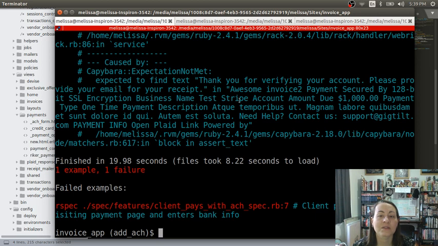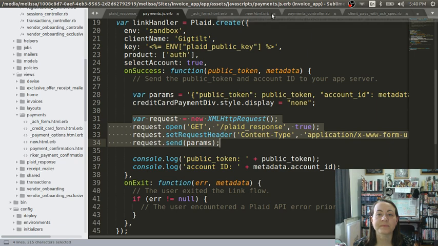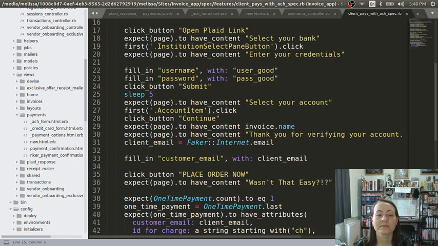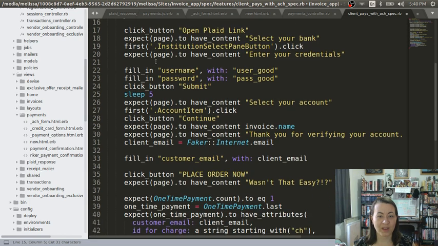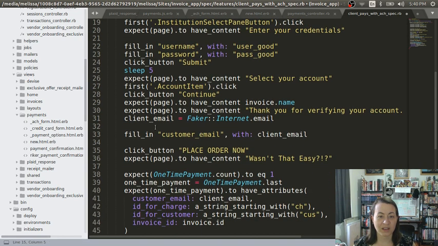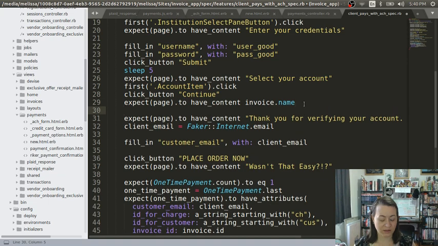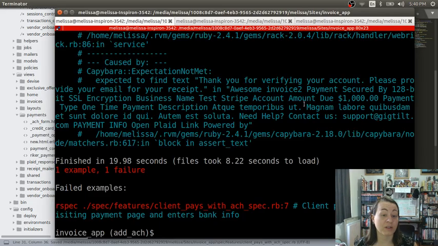All right, I think I'm going to, let's see, where is our, oh, I took that out. All right, okay, so it failed here, right? Okay, let's see if it has some errors.